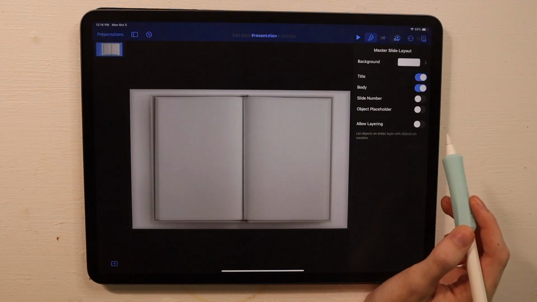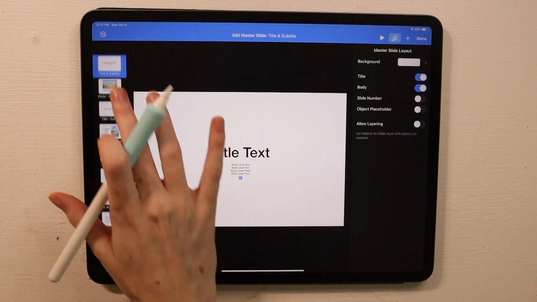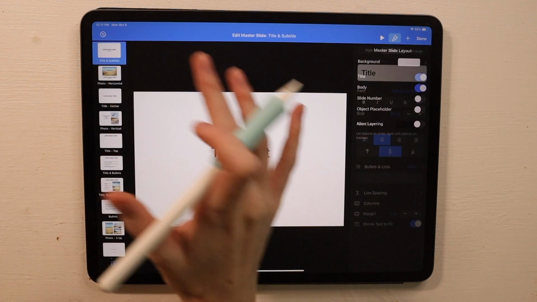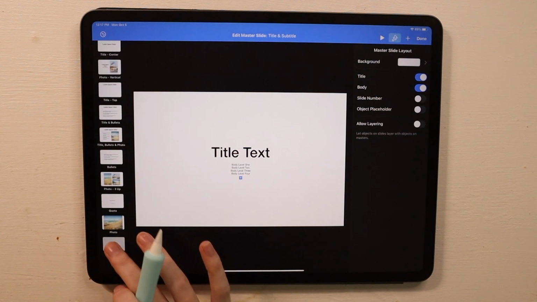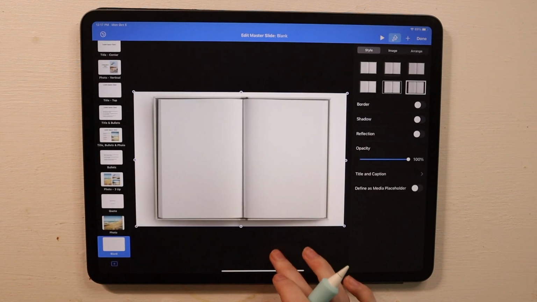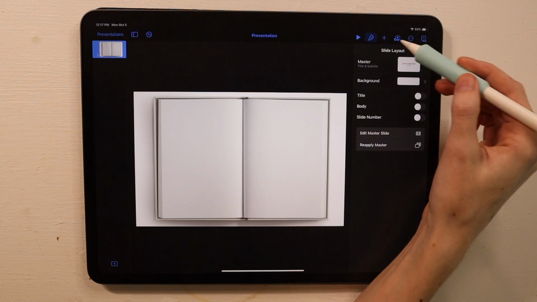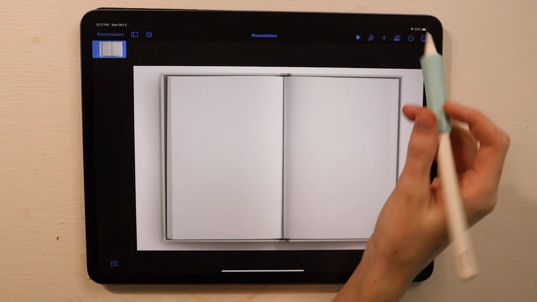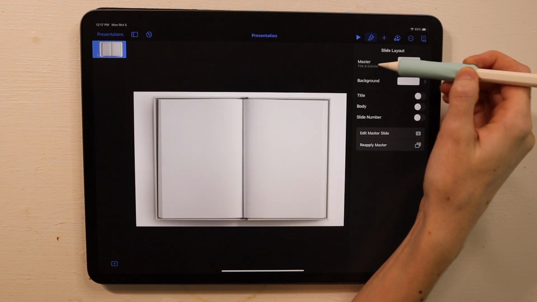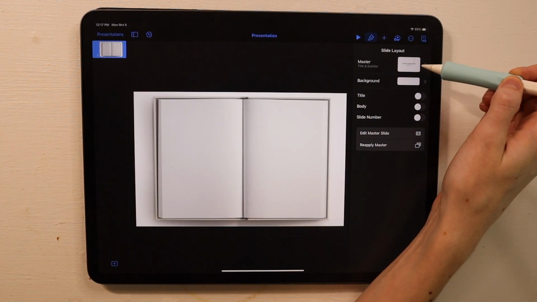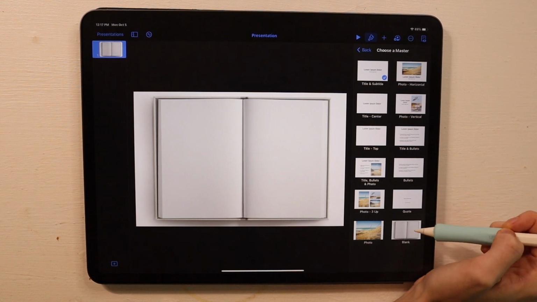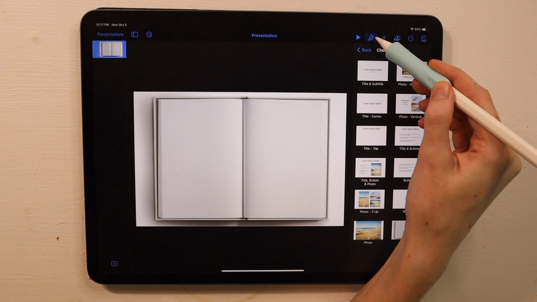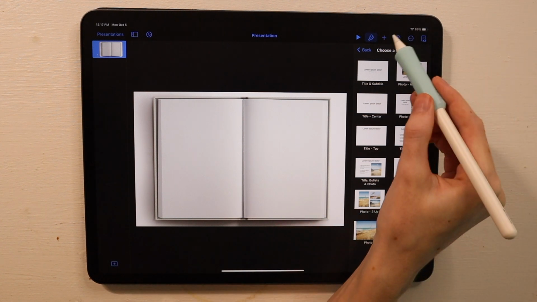All right, so now I'm going to click edit master slide. It's going to show you all of your master slide options, and you can obviously go in and delete all of this stuff. However, I just go to this blank slide and paste it on there. There's my master slide. However, you want to make sure that you're actually using the master. It says the master is actually this title and subtitle slide, which is not true. So we're going to slide down and select the blank one that we did. It looks like it didn't change, but it just reapplied. This is the master slide.